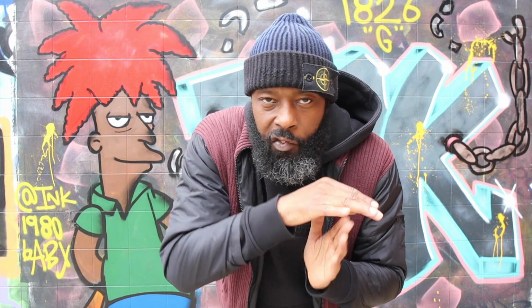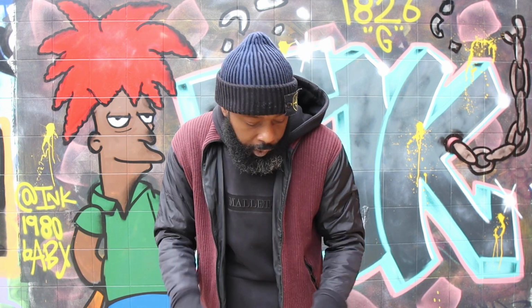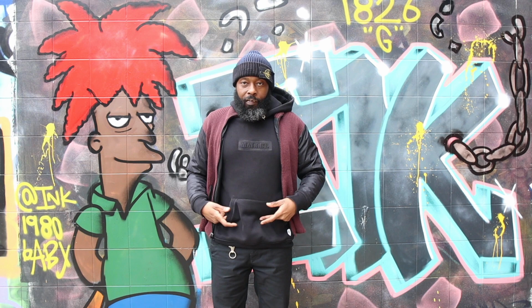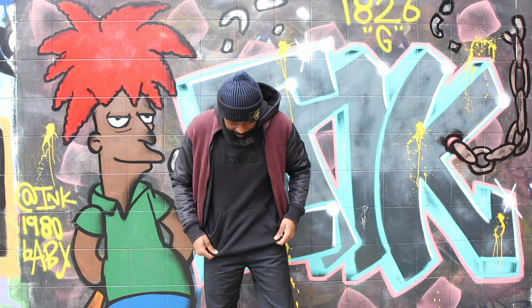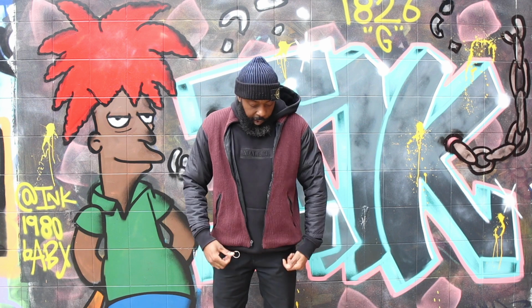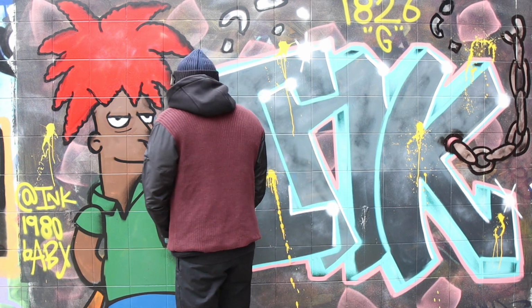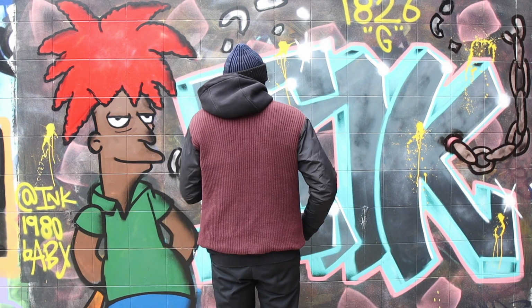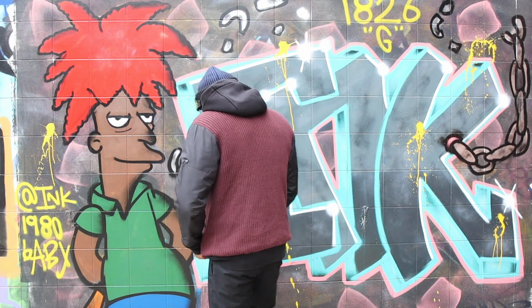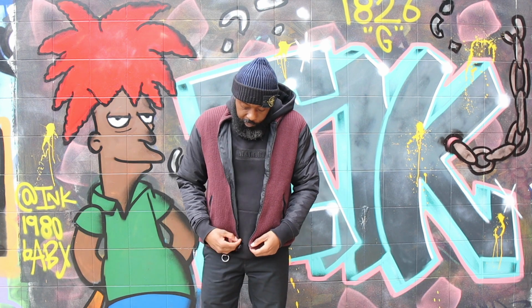There's a little brief history, and let's get into it. As you can see, this is my waist. Now, the jacket comes just to my waist. I'll give you a little twirlage so you can see. There's my waist right there, and the jacket comes just down. So let's do a zip up, shall we?